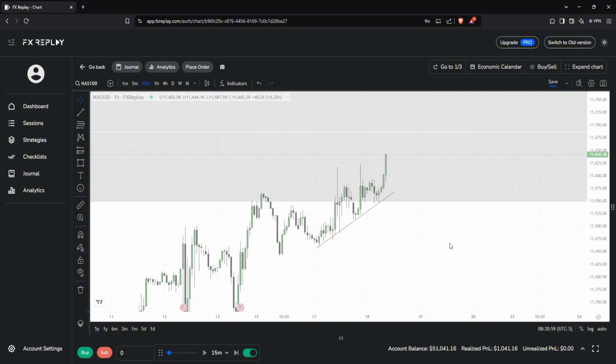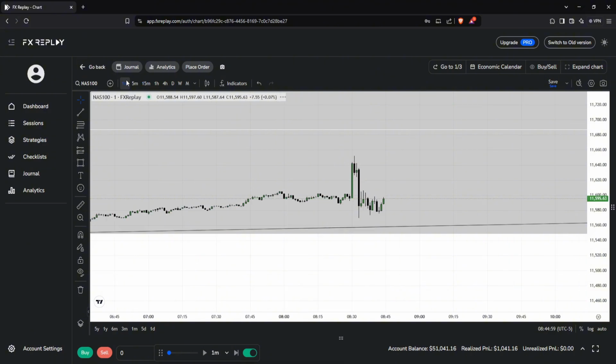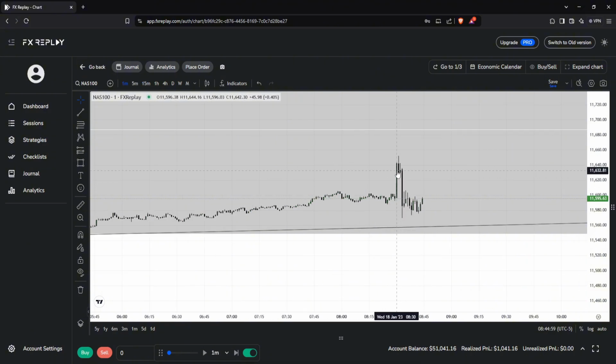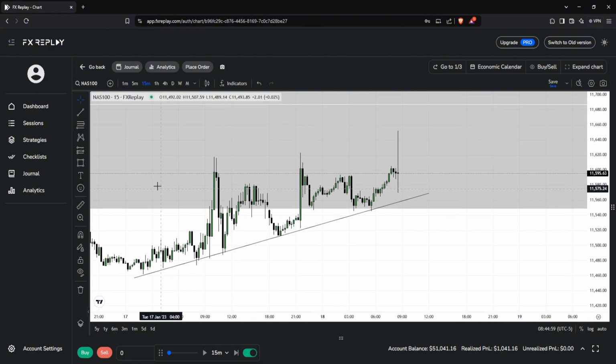So let's go on a 15-minute time frame and let's just skip some candles, right? Okay, we had a rejection here, but still, I could find a 1-minute entry from this bearish fair value gap. But is it a high probability trade? No, because you don't want to catch tops and bottoms on the market. That's gonna drain you. It's not healthy in trading. So you need to be patient and wait for price to tell you what it wants to do.